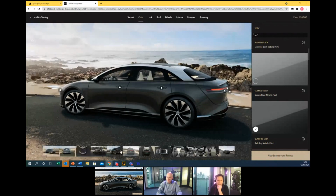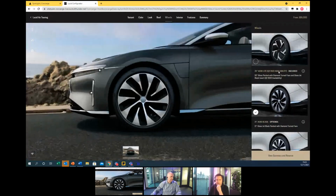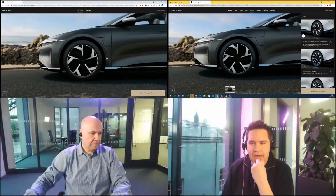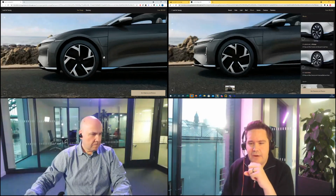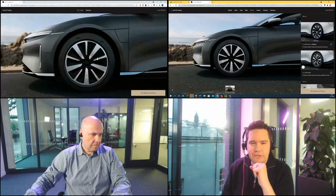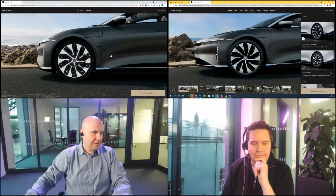Yeah, well, I tell you what, we'll go and have a bit of a closer look in here, and let's have a look at your alloys. So you've got the 21-inch aero blade options, the one you chose. So there are different options. So I'll click and change. We can have a look at the 20-inch aero light, which is again lovely. This is a gloss painted diamond turned face with a gloss jet black insert. And then you've also got the 19-inch aero range. So this is gloss jet black painted with enhanced machine finish. So lovely. So which out of the three were your preferences there, Darren? The biggest one, please. Okay, we'll go with the 21-inch aero blade there. Yep, that's great.